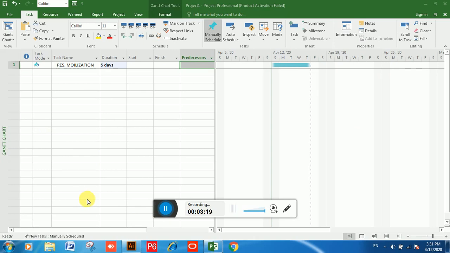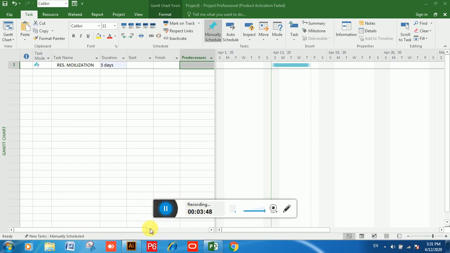Now look at the status bar across the bottom of the project window. At the left-hand end you can see optional pieces of information. One of them shown now is new tasks manually scheduled, which I mentioned earlier.